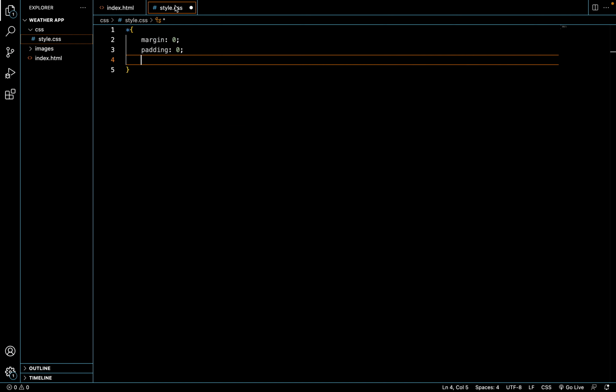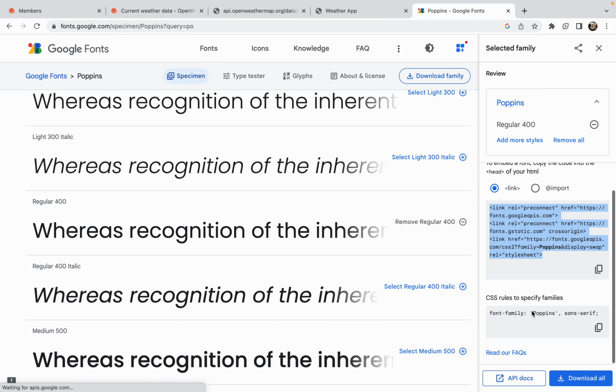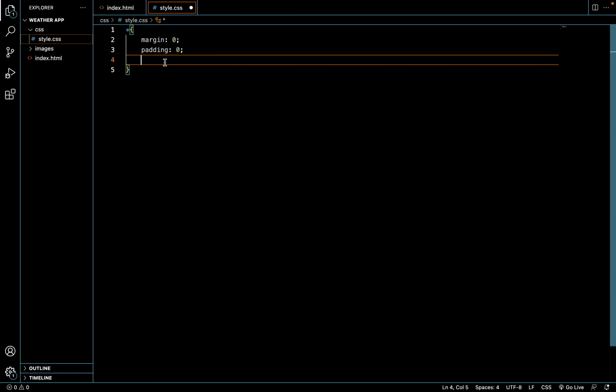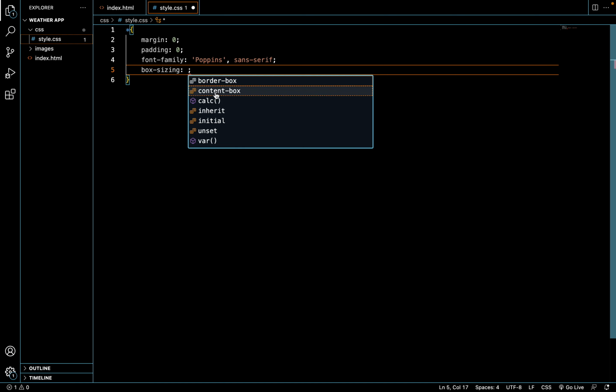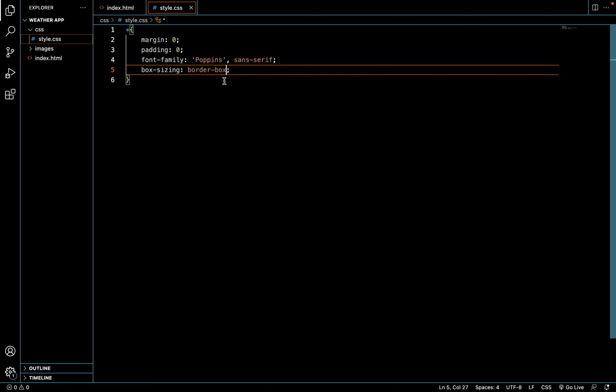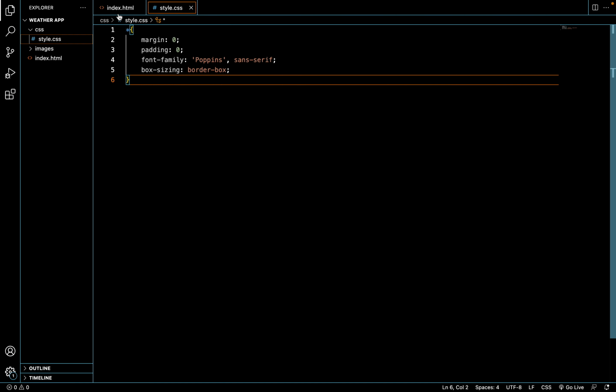And then in the CSS, go ahead and copy this. Put a font family. All right, and then box sizing and border box. All right, those are the starter stuff.